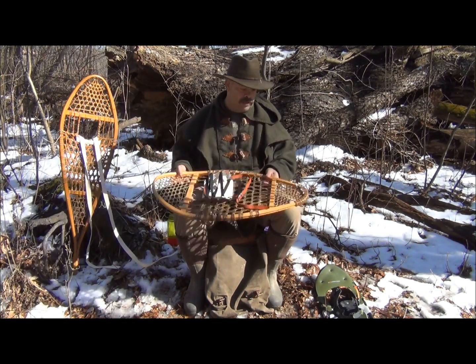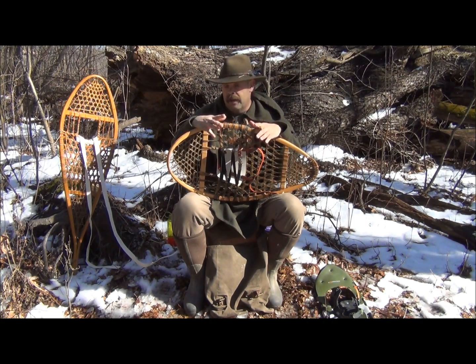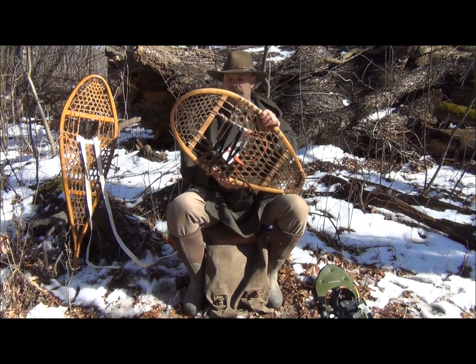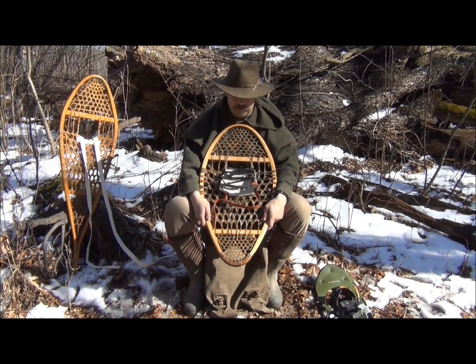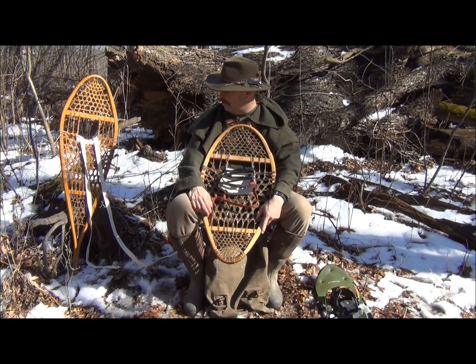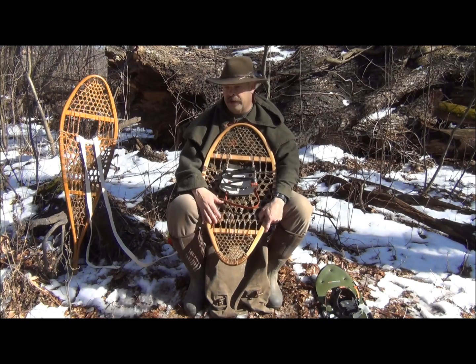Second pair, as you can see here, is a traditional bear paw. You've seen them before in other videos that I've had. An ash frame, and the babiche or rawhide lacing. Very much a traditional snowshoe. Right now they are nostalgic pieces for some people. I still enjoy using traditional snowshoes. I like them a lot better. I think there's more character to them, and that's just my personal opinion. Over here you have the pair of beaver tails, the Algonquins, the Michigans, whichever you want to call them. That's the other pair that I have over here.